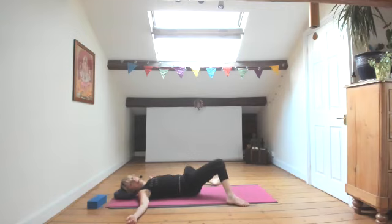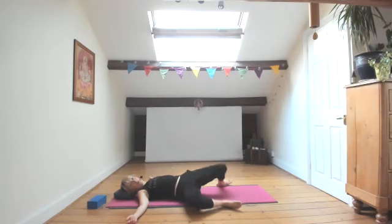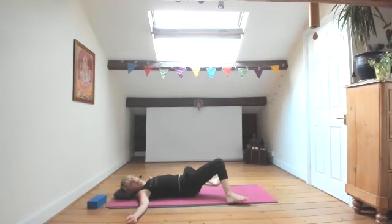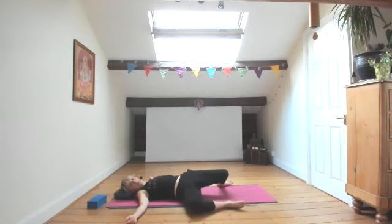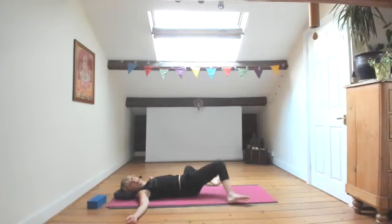And just see how that feels now. Maybe the movement feels a little bit more easy. Just notice, how does that feel in your legs and your hips, in your lower back? Just moving nice and slowly now, noticing. One more to the left, that's it. And coming back to center.